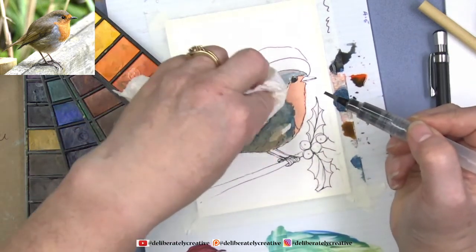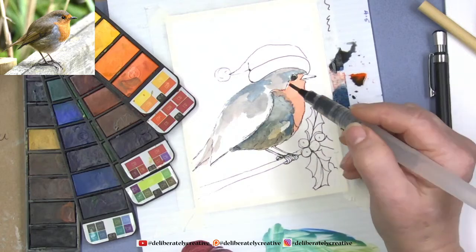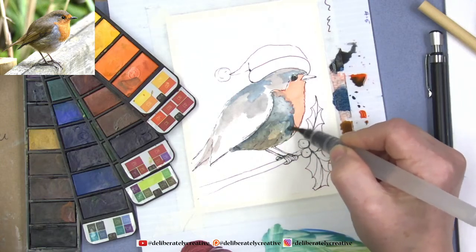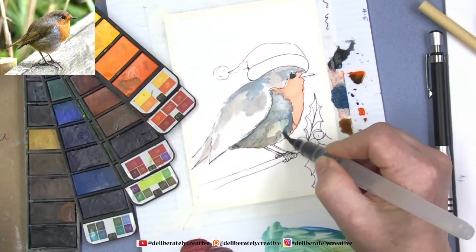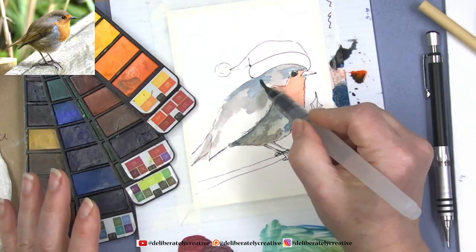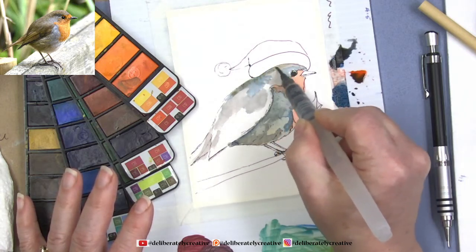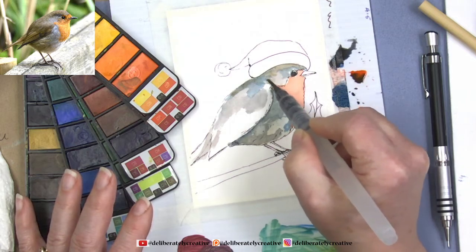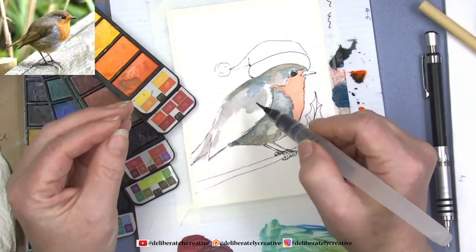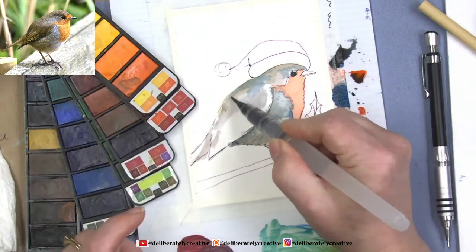This technique helps build texture. I'm grabbing some brown now and getting it up along the back of his body and under the edge of his hat. Having the edges fall away a little bit darker really helps. When going in on the wing, if you take your colors and put in a few lines as streaks, it will start feeling more feathery. Don't worry if you pick up a bit of paper on your brush tip.